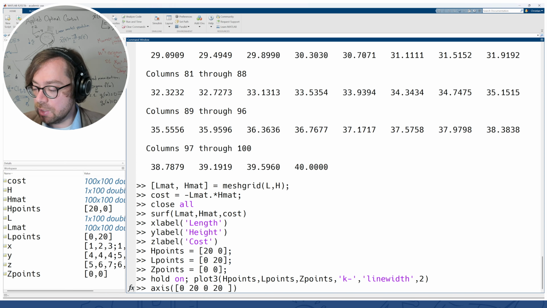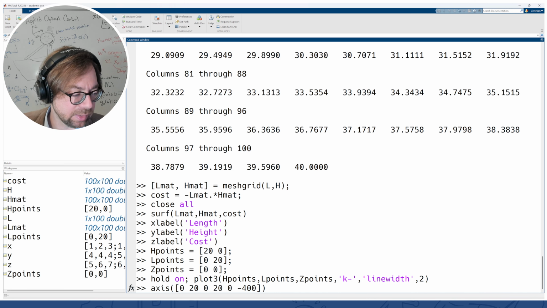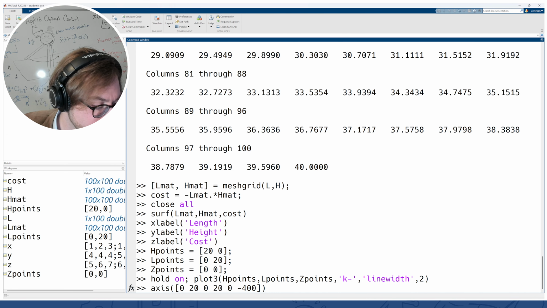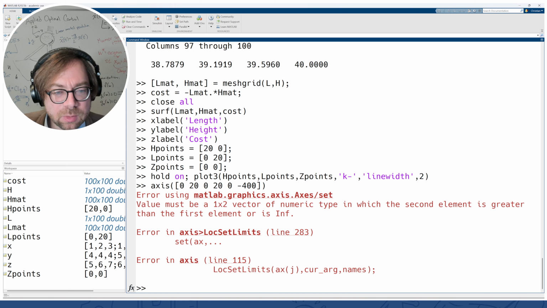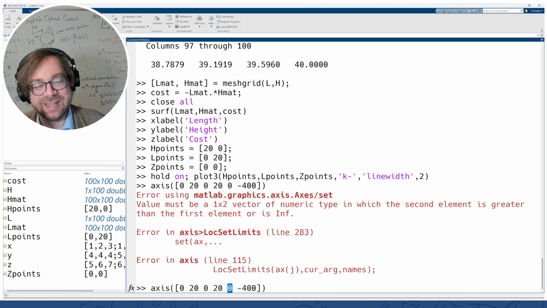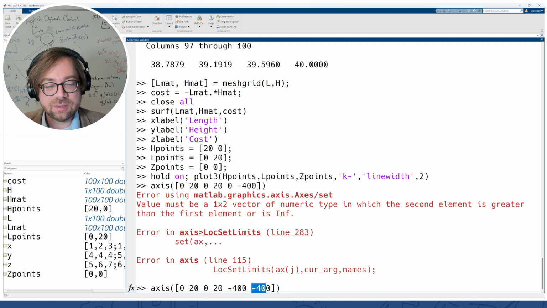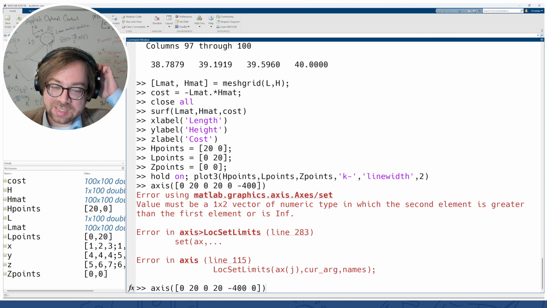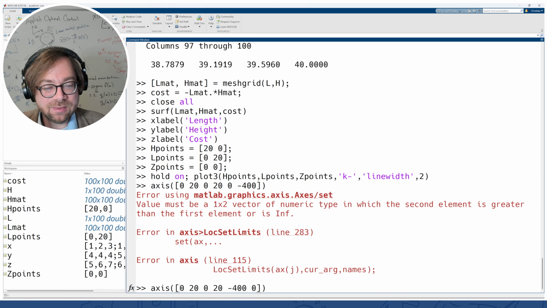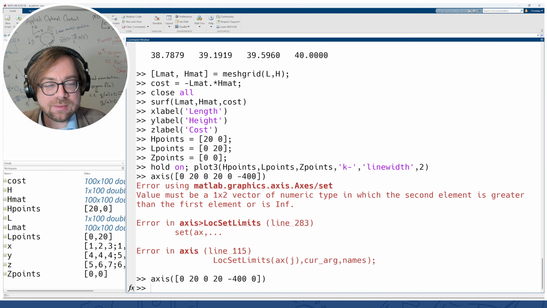And my z coordinate, I'm going to say 0, and with malice of forethought, we'll say minus 400. This is just me figuring it out. Did that not work? Oh, minus 400, 0. Technically, it's got to be minus 400, 0. The first number has to be less than the second number. This is the x coordinate, the x limits. These are the y limits. These are the z limits. Okay? Let's run that. I'm going to pull up the plot.